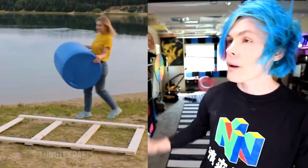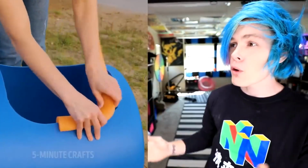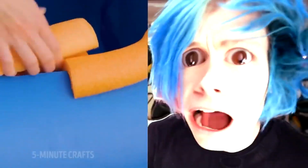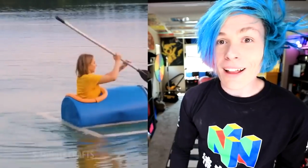Have you ever wanted your very own boat? But can't afford a boat? Well, I have a solution for you. Instead of going to Walmart and just buying a cheap $25 inflatable boat that's super portable, buy a bunch of 2x4s, stick them together, and buy yourself a $150 water barrel. Cut a hole in that bad boy and put a pool noodle around it so you don't cut yourself. Now you're all ready to go paddle down the river. Doesn't that look like a lot of fun? Oh man, I think I'm gonna regret doing this one.